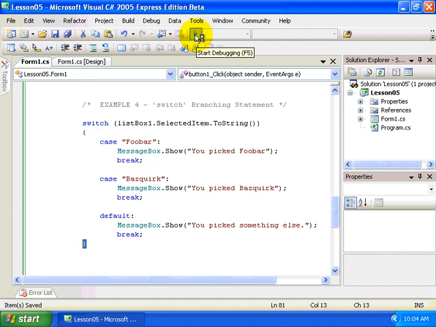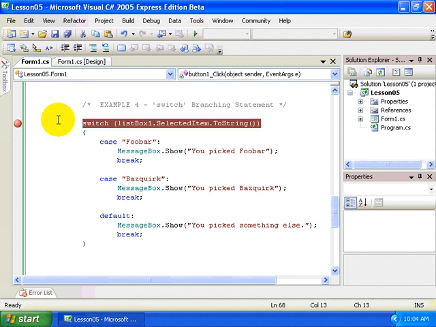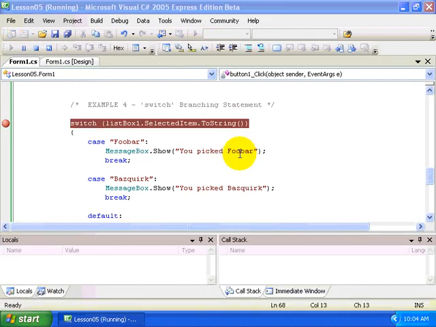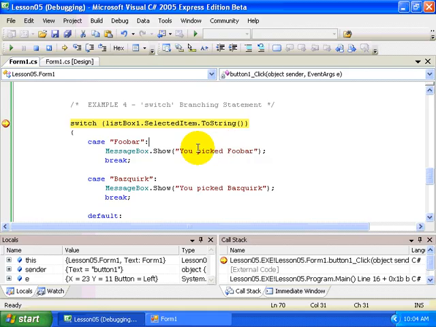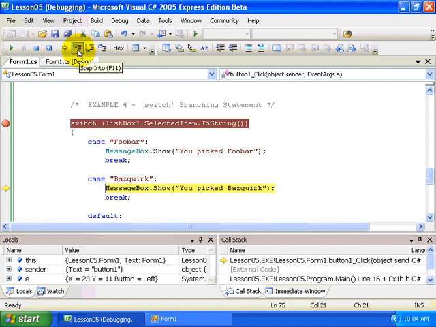Let's go ahead and run this application just to see how it works, and let's go ahead and put a break statement here and then run it. So let's select Baz quirk, for example. Now let's go to our code view and start stepping through it. I can hover over and notice that the selected item equals Baz quirk.